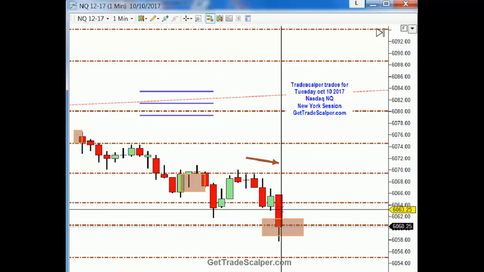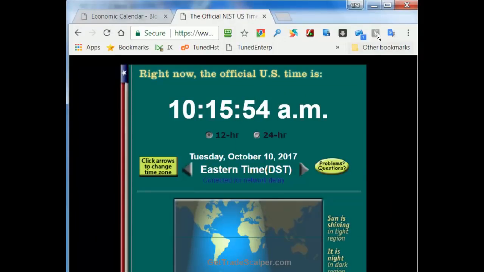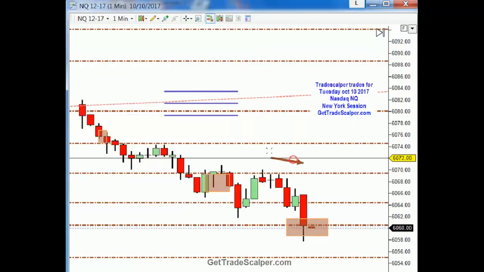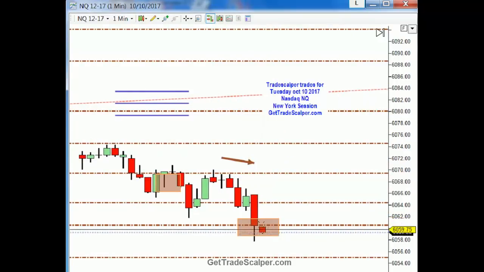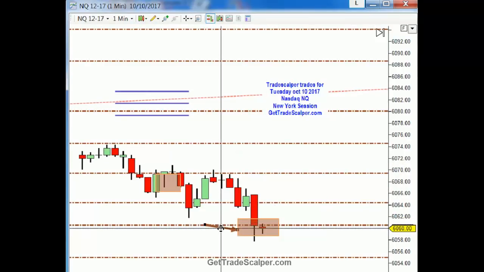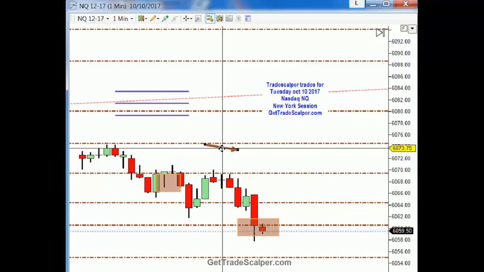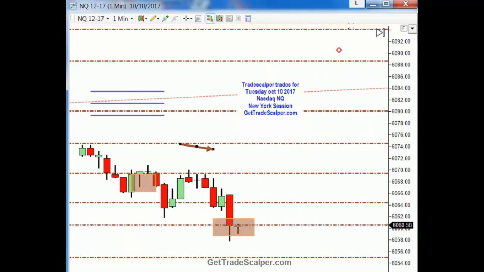And that was, what was it, 1 minute? It was in trade, what, 2 minutes, 1 minute? Yeah. So there you go. Second one. Third one on the books. Nasdaq Tradescalper 1 minute. And as you can see, the software fired off, but we had already ninjally got into the trade earlier. Then there's some things that we did to exploit that zone, right? So just saying. So we got 1, 2, 3, and we're looking for some more.